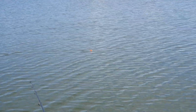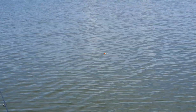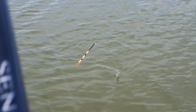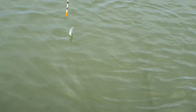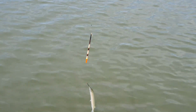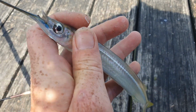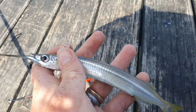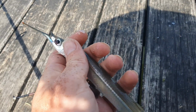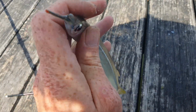There we go, see, it's going sideways. I think I've hooked up. Yep, looks like, oh, I had a bite, that's for sure. It's going to get hooked, we'll find out. Look at that, how fun is this? That's awesome, beautiful looking fish. What a strikingly good looking fish this is. Imagine rigging this up for kingfish and jewfish, or perhaps cooking it whole on the pan and enjoying it. Wow, such a fun fish to catch, I tell you.